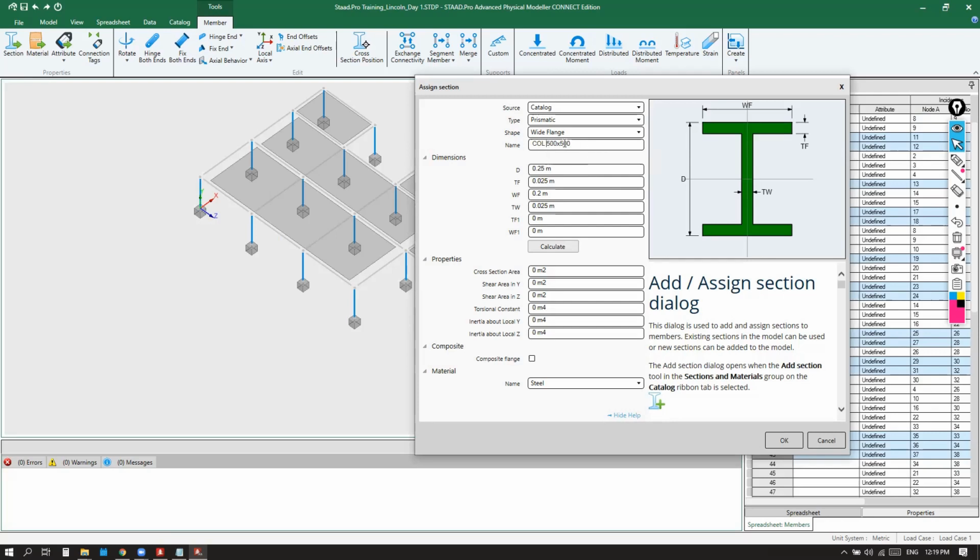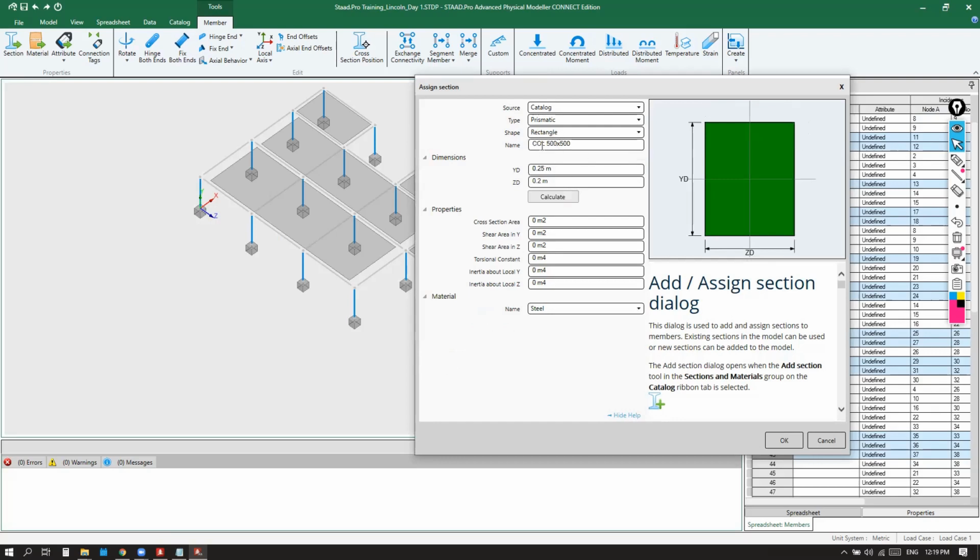I can say column 500 by 500 mm. And the shape, I can change it to a rectangle. Then I name the column as column 500 by 500, and here I have the YD and YZ.